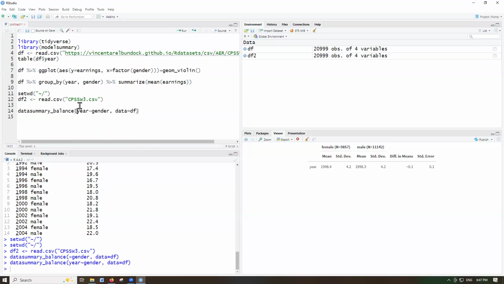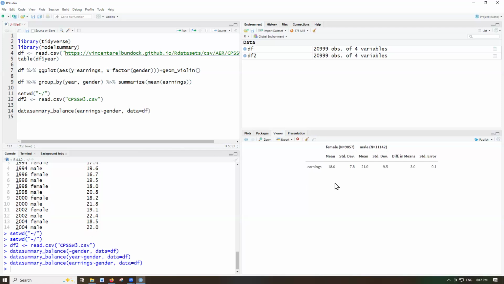Yeah, so we put earnings. There, now we only have one variable here that's a numeric variable, which is earnings. So there isn't too much to do with this data set, but that works. I'm going to stop.